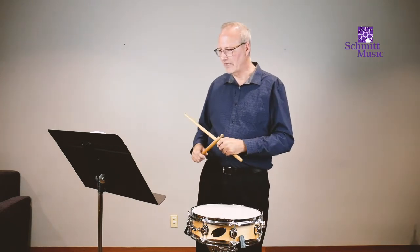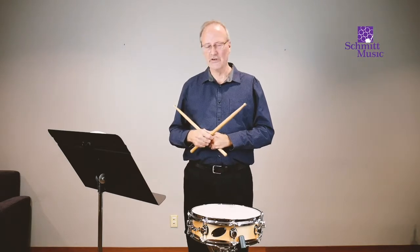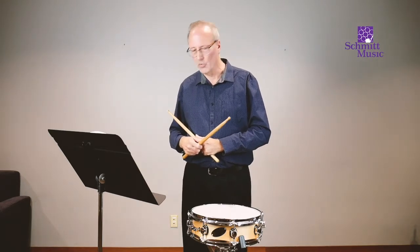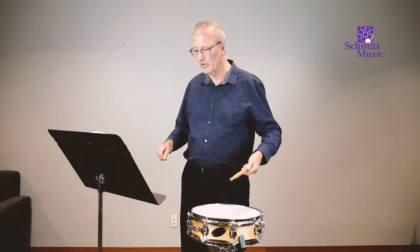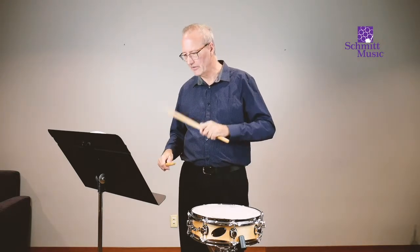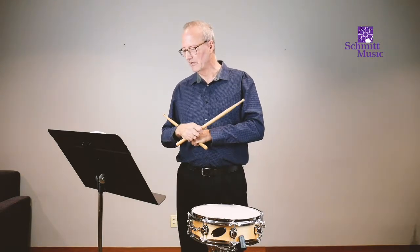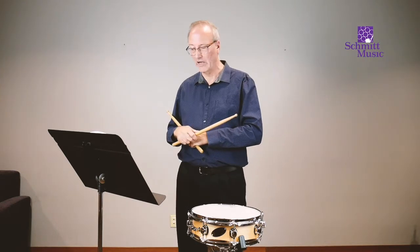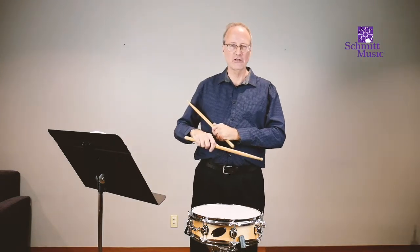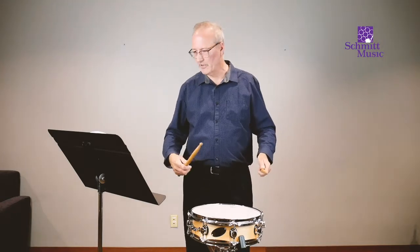Number 11, El Camino Mariachi, is a duet. Now there are 2 snare drum parts, and one is played traditionally with the snares on, like we've been doing so far, and the other is played with the snares off, which I'll show you in a moment. I'm going to play through the top part, which is part A, with the snares on, then I'll go back and turn the snares off and play it that way. All right, this is part A.